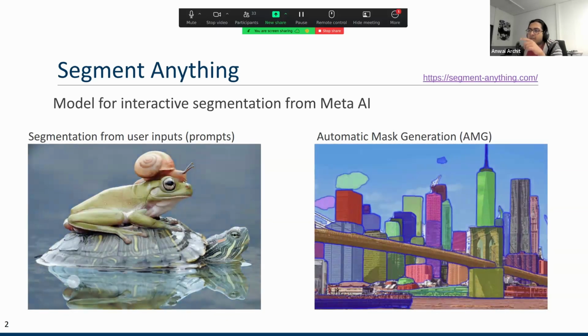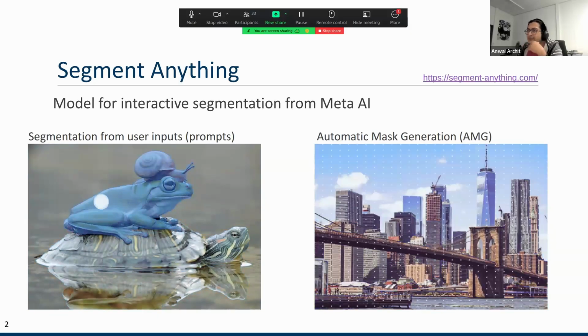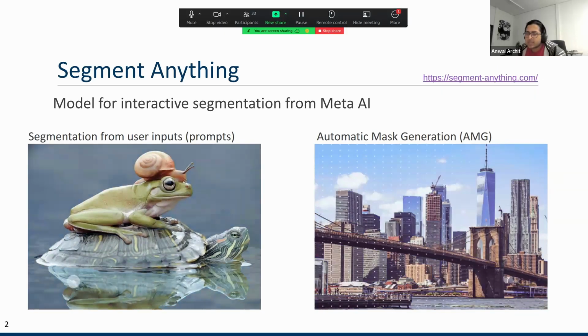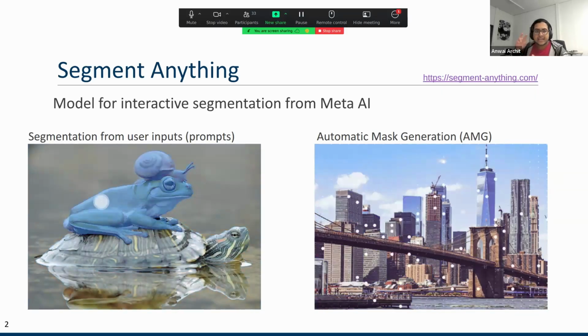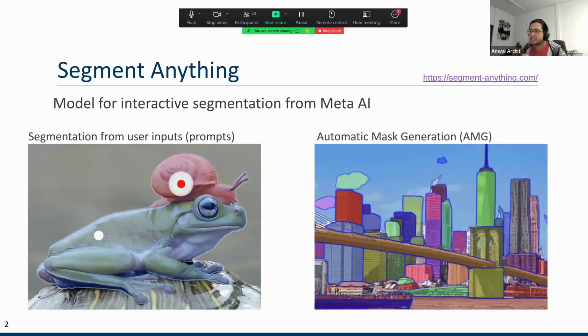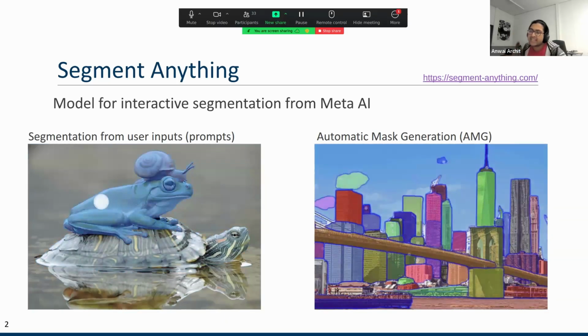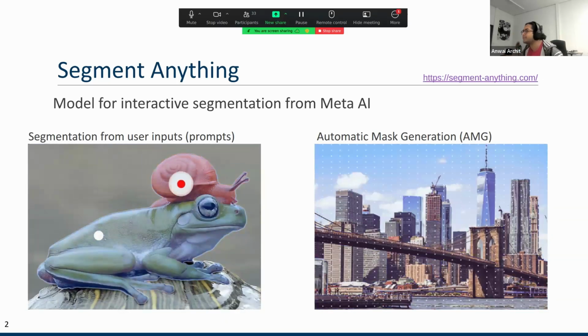Then you drag it on the object of interest to segment it. And if you want to precisely delineate an object, you put a negative interaction saying precisely, this is the frog I want to segment, and the snail is something which I do not consider.